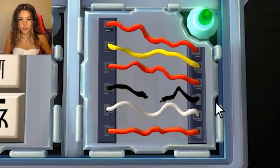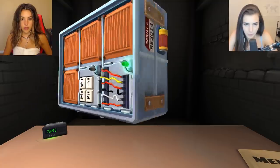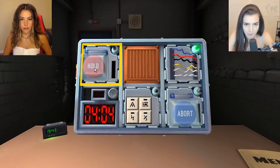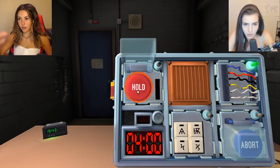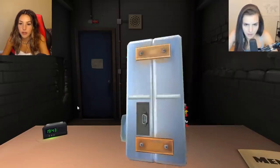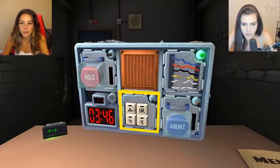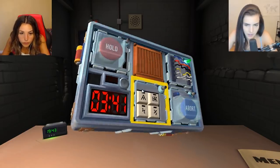Okay, good. Next. Great. Start with the first button. What color is it? Okay. The first one is red. It says hold. Okay, red and it says hold. Do you need to know how many batteries there are? How many batteries on the bomb? Three. Okay. Is there a lit indicator with a label FRK?